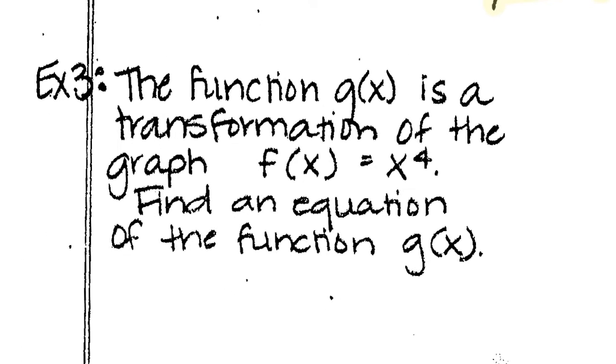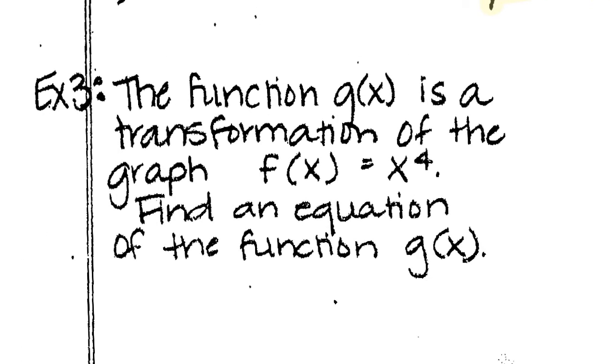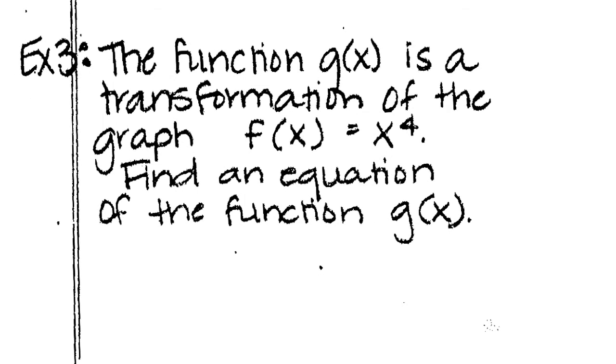Do we know what an x to the 4th looks like? The function g of x is a transformation of the graph f of x equals x to the 4th. Do you guys know what that looks like? Do you have your TIs out? Get out your TIs, and at the y equals, put an x to the 4th. I call it the u, because I don't like the u, sorry, University of Miami fans. I call it the u because it does look like a chunky parabola, but it almost looks like the u. Do y'all know what I'm talking about, the u? Yeah.